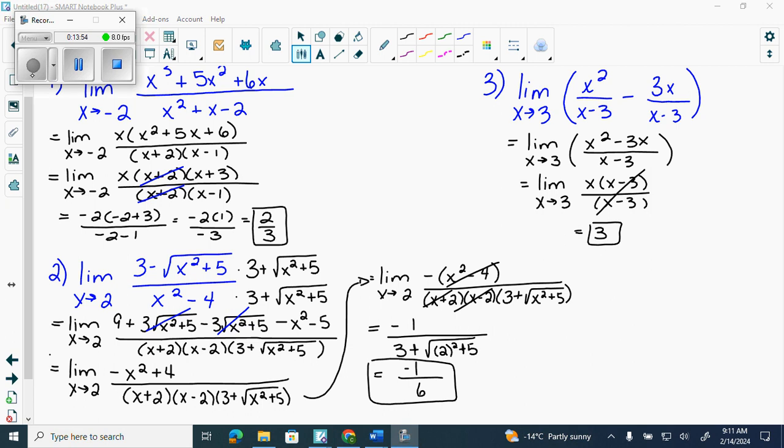Okay, did you guys get your 3 answers? Did they work out? So we can have polynomials, we could have radicals, we could have rationals. And the rationals that I've given you in the past, go back and practice them as well. I've given you ones where it's 2 fractions over an h, correct? And you still have to make common denominator, flip your 1 over h, and then cancel. Okay, what do we do next?